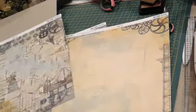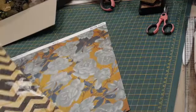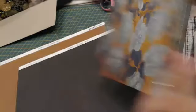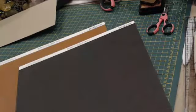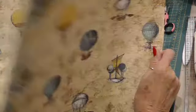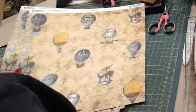And then we have this. Is there 2 of those? I like it. Yeah. See, I've used some of this. And here's the beautiful flowers. And I only have 1 of that one as well. And these are just kind of solids that came with it. What do you guys think? I like that. I like the plumbing. What do you think? We got to do an inside as well.